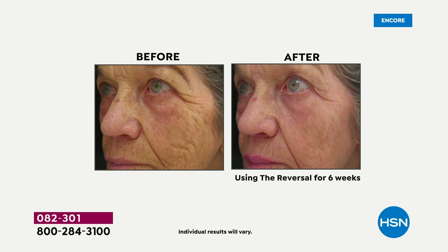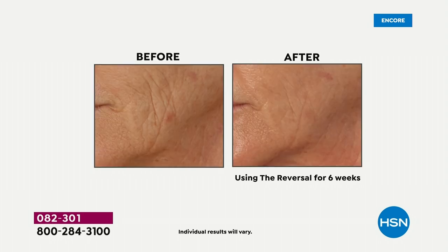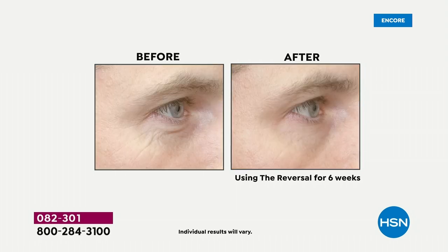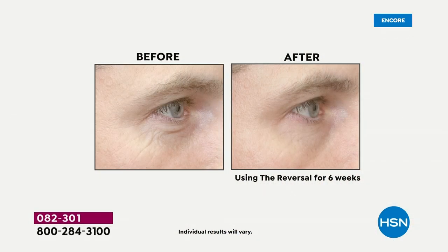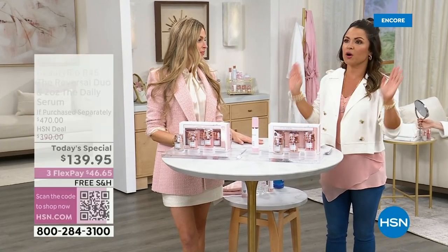She didn't even get to use the Daily vitamin C serum. So one boost — and you're getting two — plus the morning routine. I want you to look at all four benchmarks of aging. Look at the lines — it looks like a hashtag in the before. Look at the after. Look at the glow to her skin, the skin tone evenness, the coloration, the firmness. Remember, your skin is your largest living organ. When we give it the right ingredients — just like you take oral vitamins — look at the results. You can use it around the eyes. It was so good they had to patent it. The three-phase approach: two weeks, two weeks, two weeks, all perfectly portioned out.